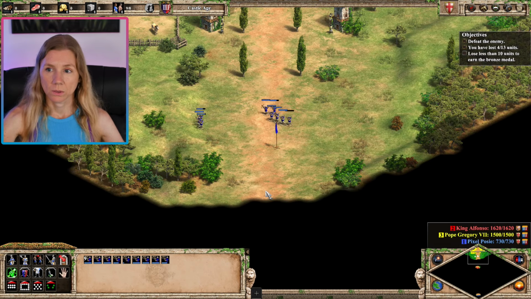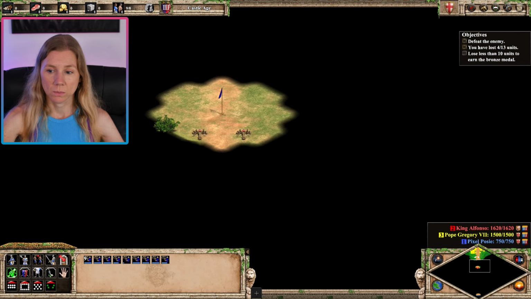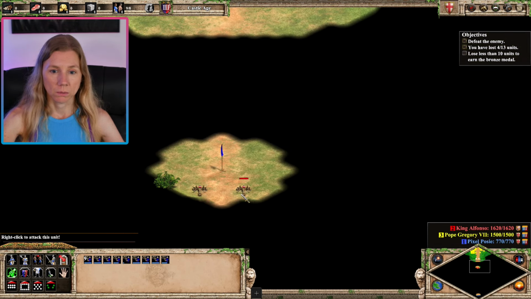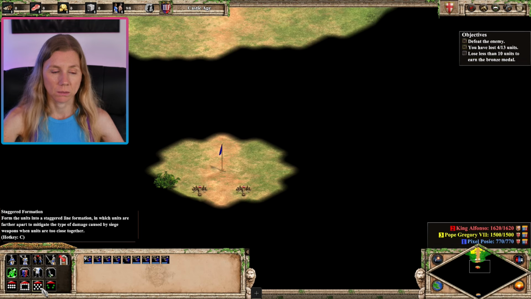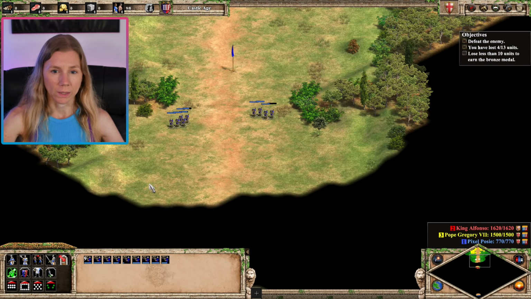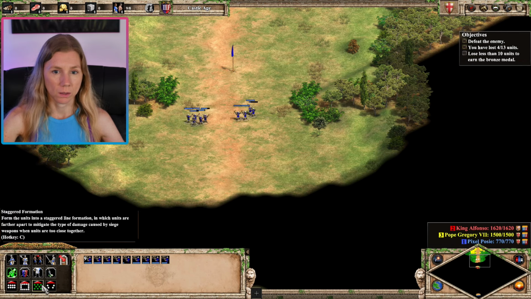I hope so. Okay, so I must just use these same guys. I'm making my way down there. So what do I use for this one? He said something about staggered. So do I do that before I get there or when I get there? Like if I do that now.